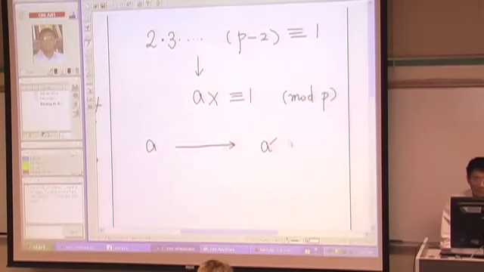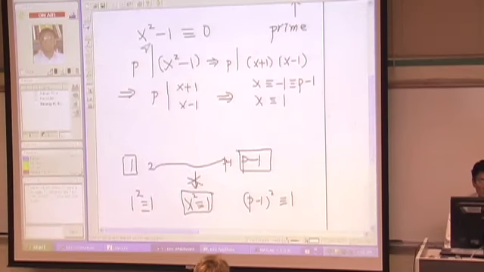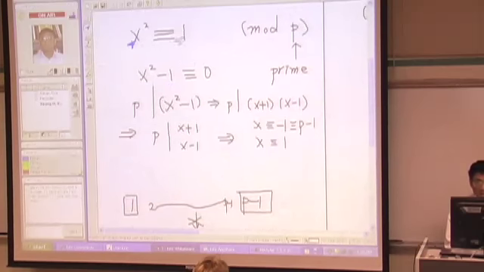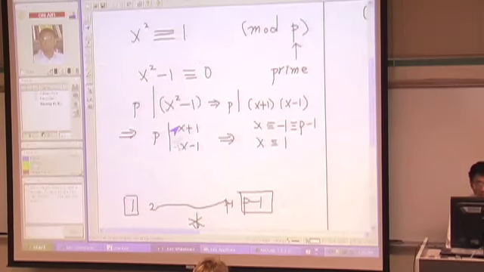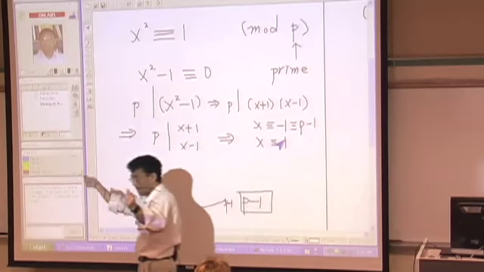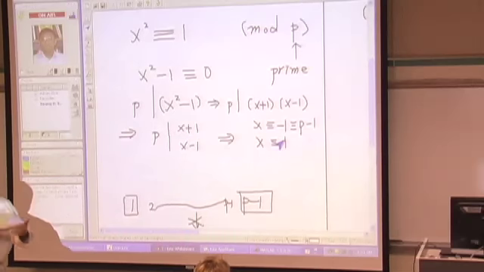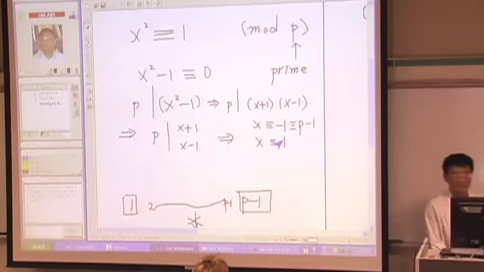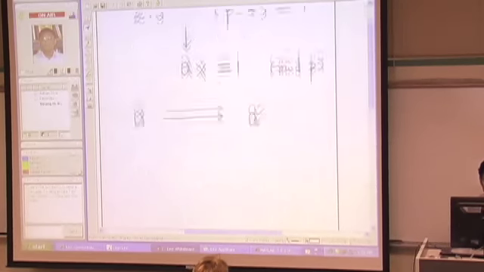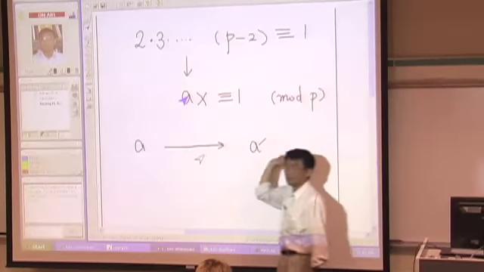The previous column, what I showed you was this thing. If we satisfy x squared equals 1 mod p, then there are only two possible solutions. By this fact, 1 or negative 1, right? There are only two ways. And I exclude these two numbers, right? 1 and p minus 1. So any number other than 1 and p minus 1 is impossible by the previous fact. Do you get it? So there is no chance. In other words, there is no chance that the inverse of an arbitrarily chosen number, or generic A, can be the same. No chance. So they are different. Do you get it? They are different.